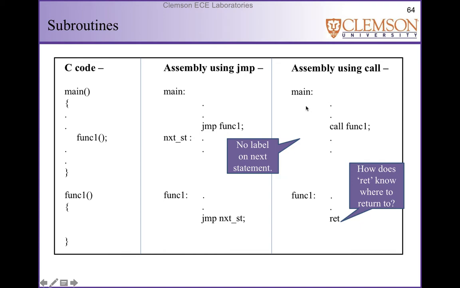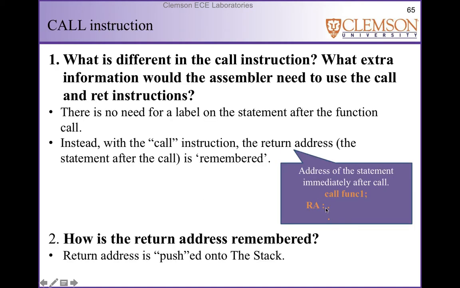So you have a segment for the code, you have a segment for data like global variables, you have a segment for the stack, and then you have a segment for heaps. You don't really need to know about heaps, but you can basically categorize and organize the RAM into 4 different segments. And so code is placed in RAM like that. So what it does, it grabs this address, pushes it into the stack, and then jumps to the label.